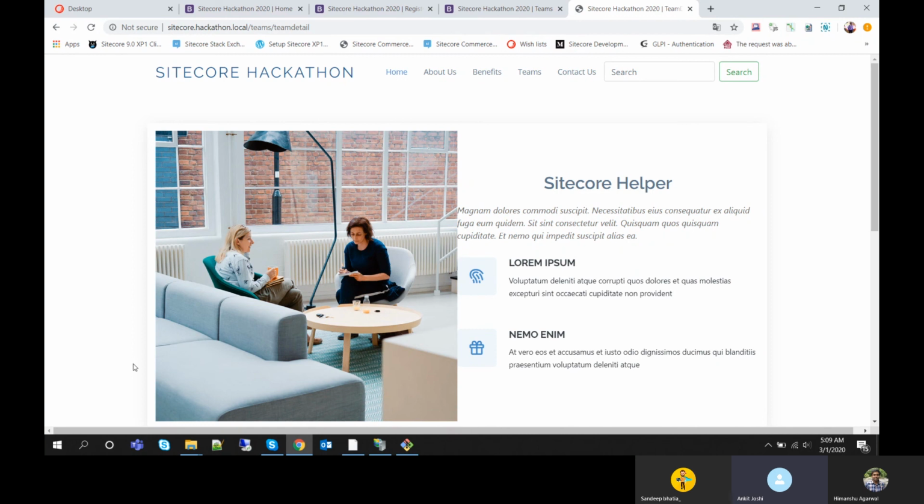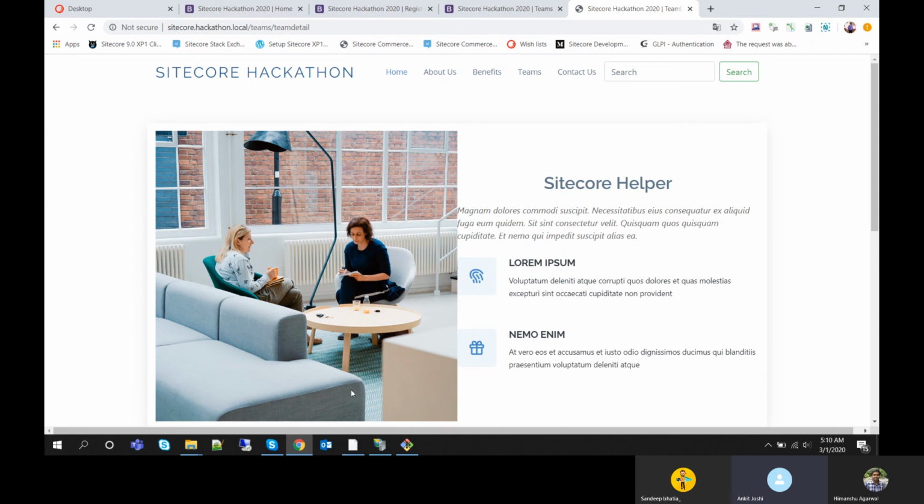But finally, we dropped the idea, considering that it is not a very transactional website, so let's not spend so much time thinking about the personalization factor here. But that is again something we can always have as an add-on for this website. If we have any kind of personalization in place, then the user will feel more connected to the application. But apart from that, this is whatever we have demoed and showed you.